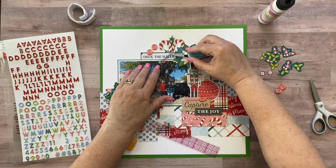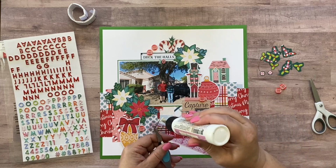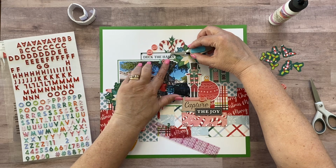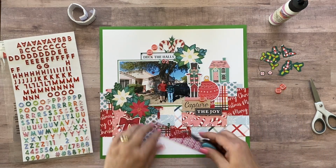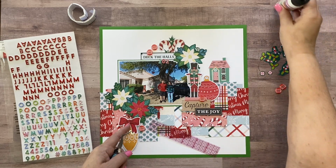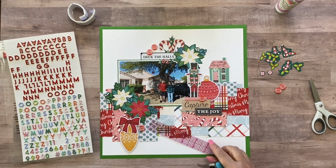And then I also grabbed the buttons and I put some of the buttons around. So I'm going to adhere those down too, because they just kind of pop a little on this layout, the bright red. I put one there, and 2 up there. And then I put a bow on this ornament down here, just to add a little red down there.